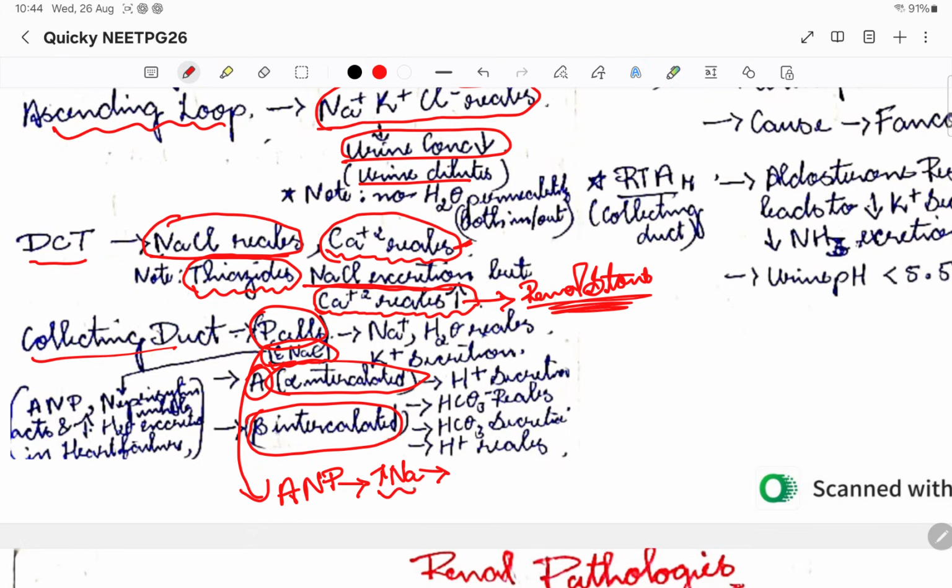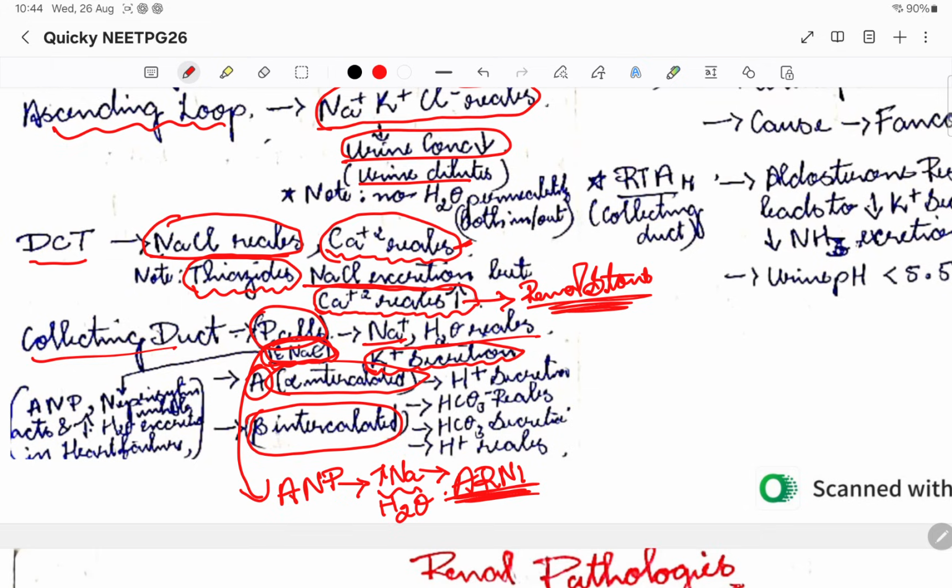excreted. Along with the sodium the water will follow, so that is what we are using in ARNI, right, for heart failure patients, so that there is no overload in the heart. So that is the ENaC channel that is present in the P cells. P cells will cause sodium and water to be reabsorbed, but when the ENaC channel is blocked by the ANP, sodium and water reabsorption is stopped and it will be excreted out. Also please remember there is potassium secretion happening in the P cells.